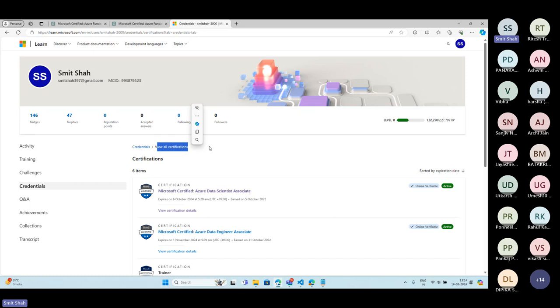Okay, is there any architect level exam which we can get the MCT? Yes, so Rahul, what I did was I attempted DP203 certification, and with that I got my MCT credential. It was DP203 only, yes. At that time, when I got my MCT credential, DP203 was enough for me.